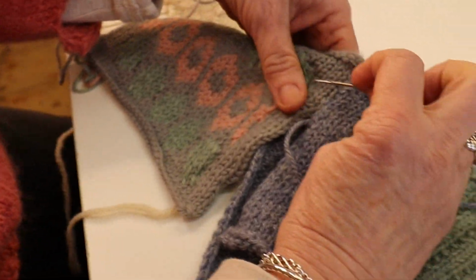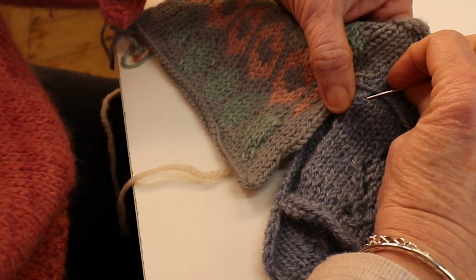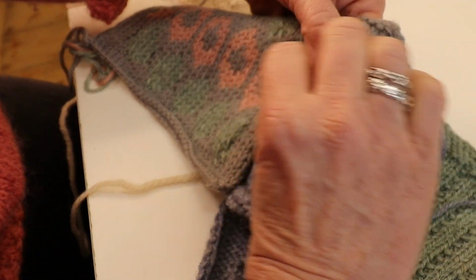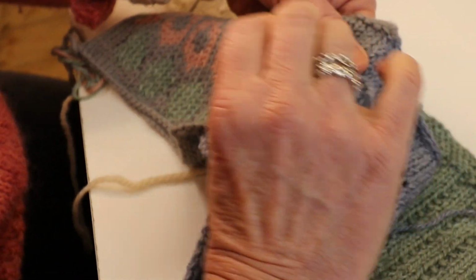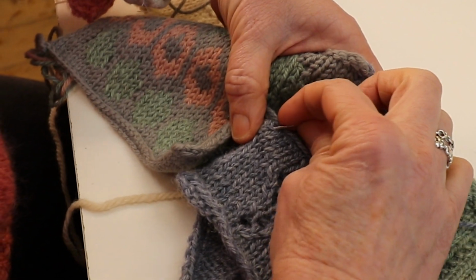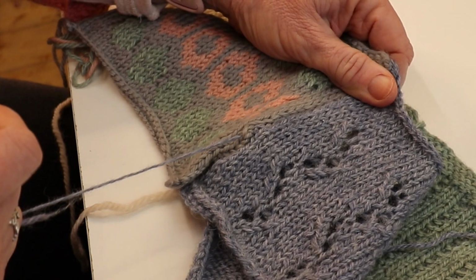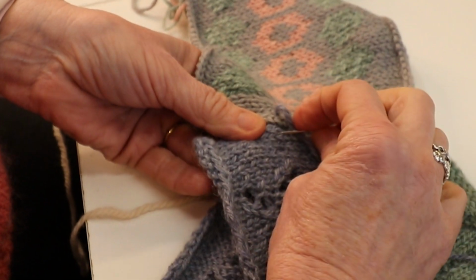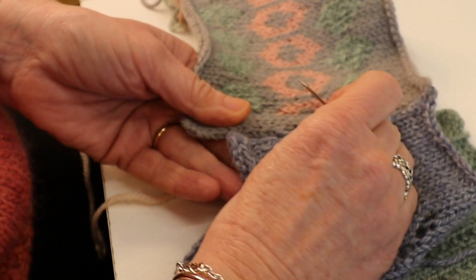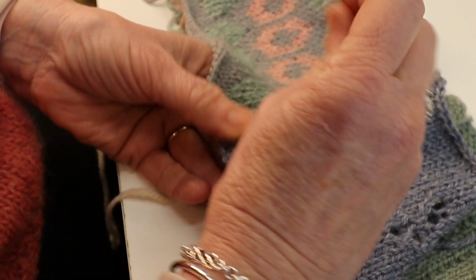So in and out. Going in where I last came out from side to side, creating this ladder effect stitch. Coming down and then pulling it together, and then you finish off the final bit. And once again, once you get to the bottom, you would look to secure the bottom with two over stitches.